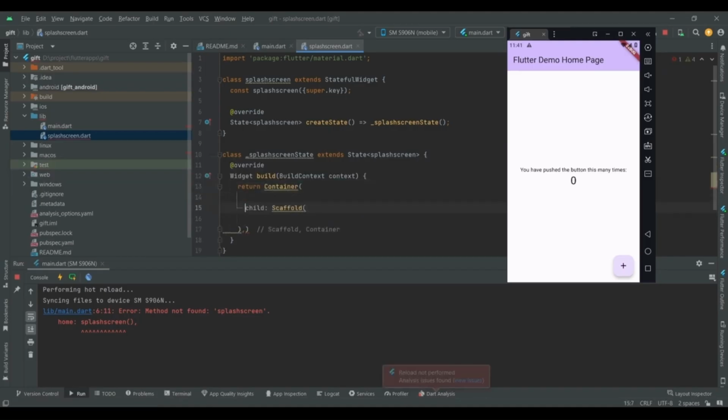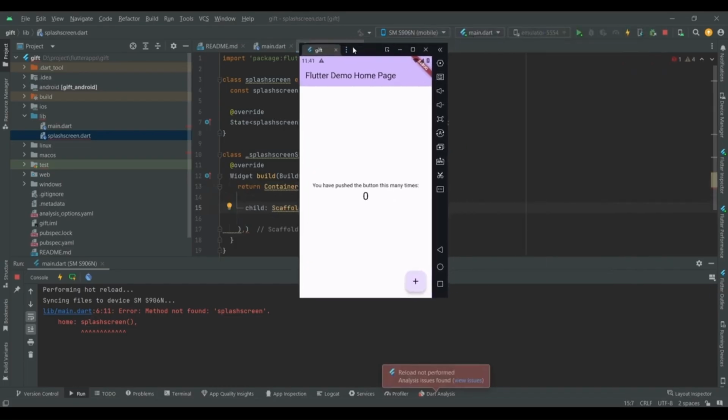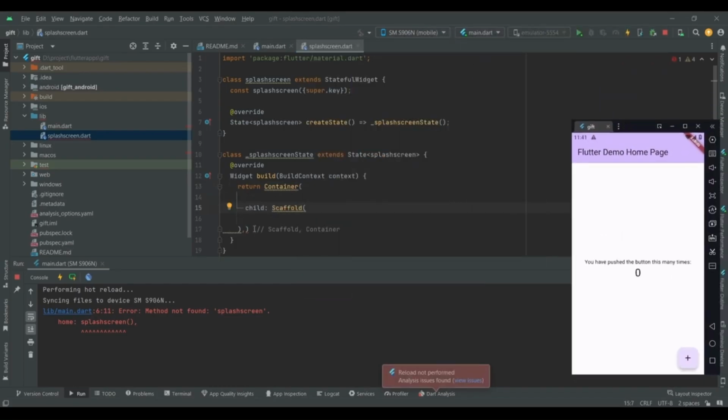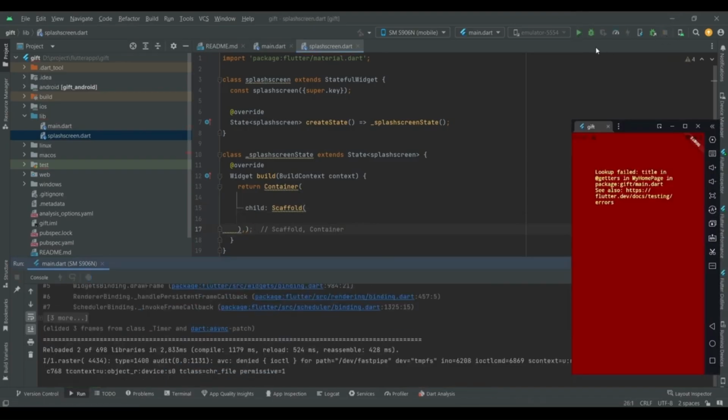So let's save this and run. There is something, we have to add a semicolon here. Let's save and stop the emulator and run this.